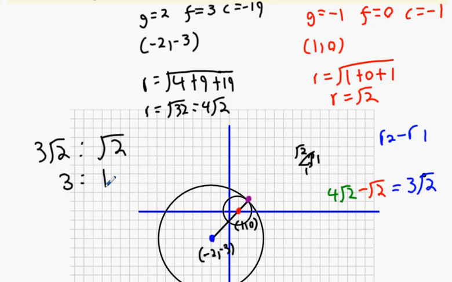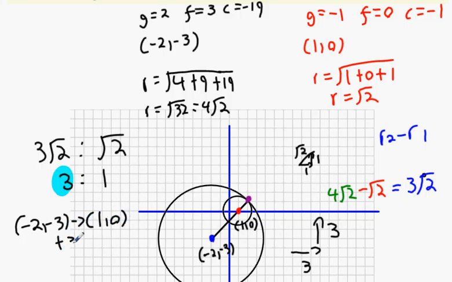Okay? So look at this. 3 across and 3 up is the equivalent of moving 3. If that's 3, what's moving 1? 1 across and 1 up. So then all you have to do is this. 3 across, 3 up takes you from -2, -3 to 1, 0. That's plus 3, plus 3. Now all you have to do is plus 1 and plus 1, and I'll get to 2, 1. And you can see right there the external divisor is 2, 1.